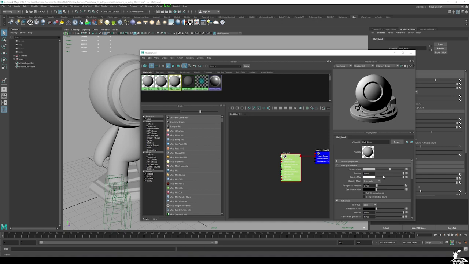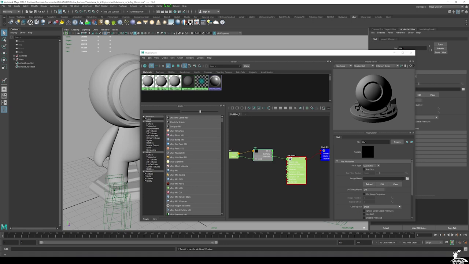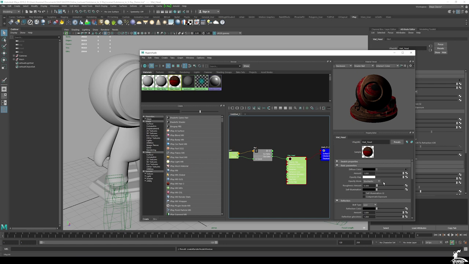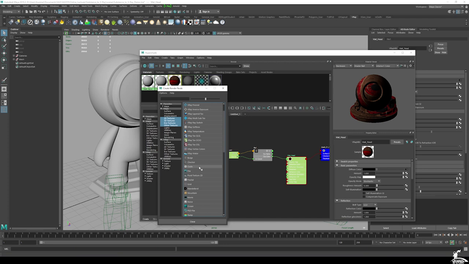I'll begin by selecting diffuse color. Go to File. Select Image Name. And then I'm going to load diffuse head. Open. So it's going to go ahead and plug that in. So far, so good. Now I'm going to grab the self-illumination. Now, because I have an emissive texture, that's where I plug in self-illumination. So we can get a nice glow, and we can get nice lighting coming from that.